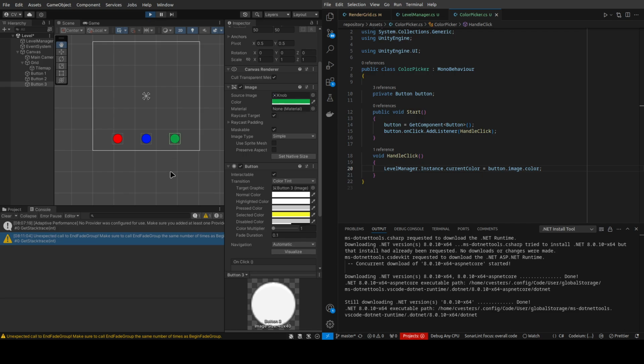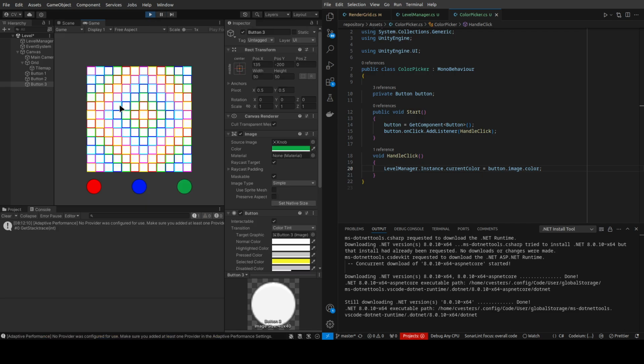Okay, so maybe I want to completely do something myself here as well. Because if I would click this, my selected one doesn't even work anymore. Oh, that's because this one is back, yeah.